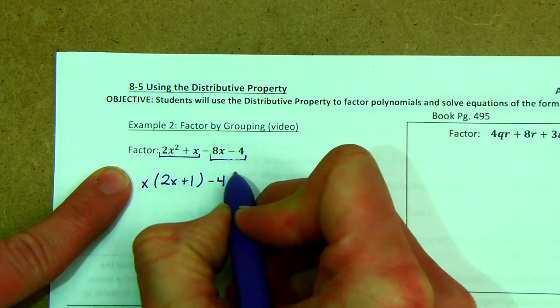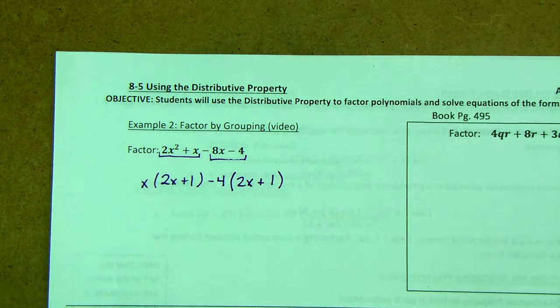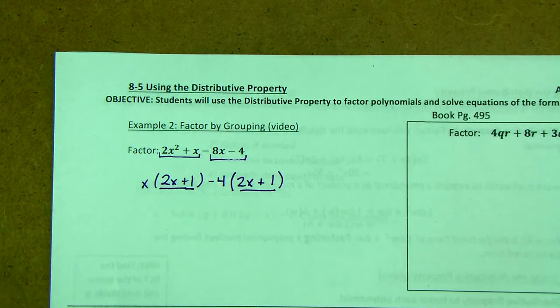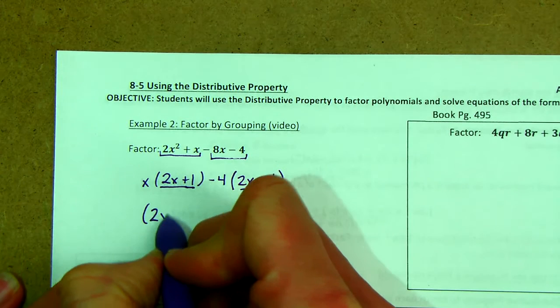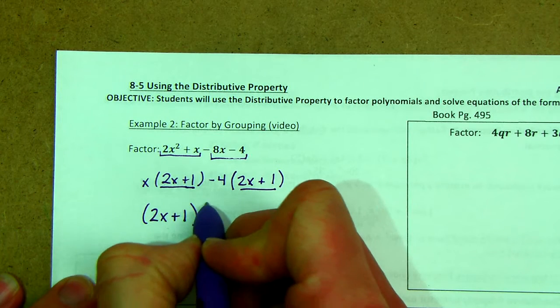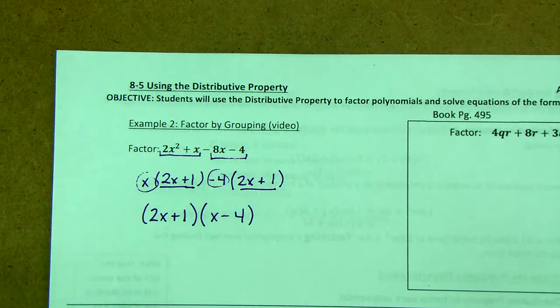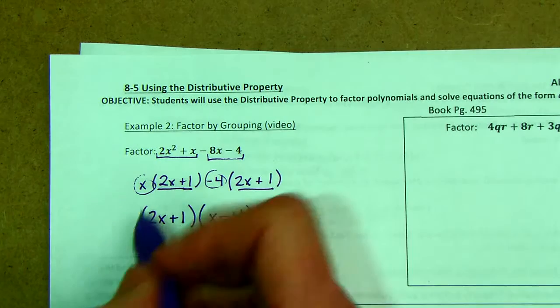Now you'll notice I actually have a common factor between the 2 of them. So if I take that out, I got 2x plus 1. What I am left with is x minus 4. And I can put that second. It's kind of cool. Now, if you wanted to multiply that out, you can, and then you will find out you will get the same thing. Now, if I chose to write x minus 4 first, and then 2x plus 1, that would be fine.